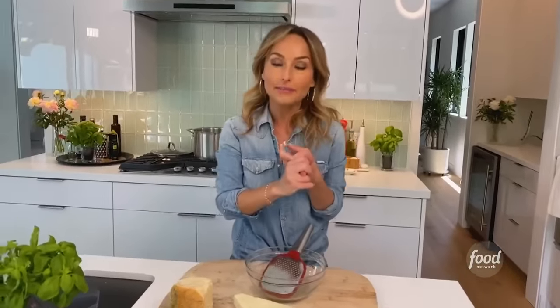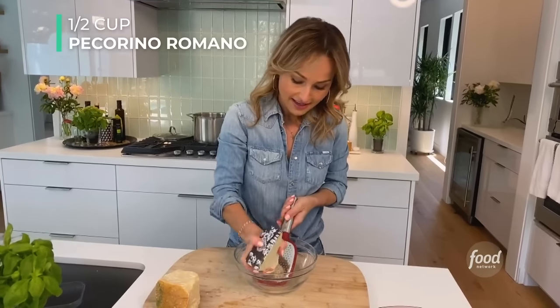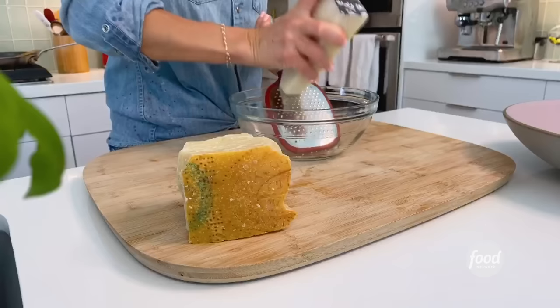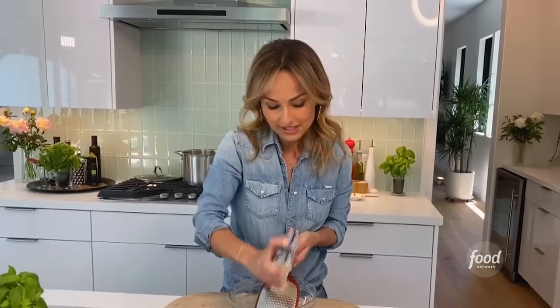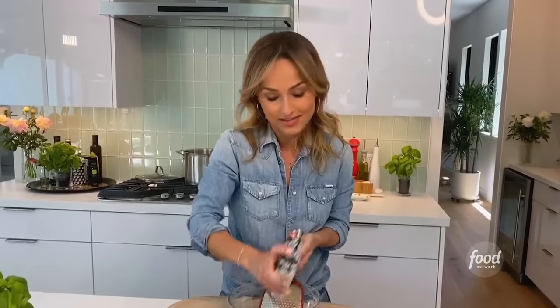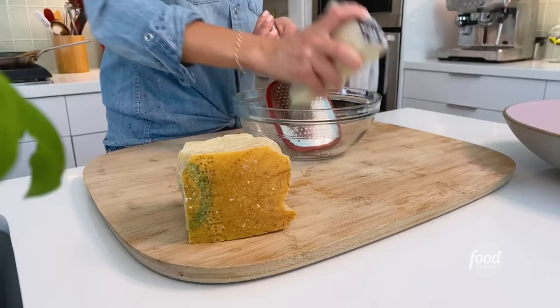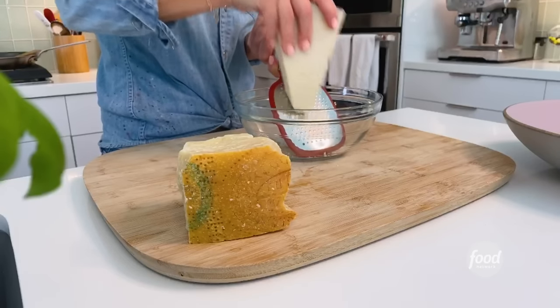This dish is all about the black pepper, the parmesan cheese, and the pecorino. Being a Roman dish, most people have heard of pasta all'amatriciana, and amatriciana is sort of the second sister to pasta alla gricia. They started with pasta alla gricia in a town outside of Rome named Gricia or Griciano, and they just made it with bacon, cheese, and pasta. Then they started adding tomato, which ended up being amatriciana — so it's sort of the older sister of amatriciana.